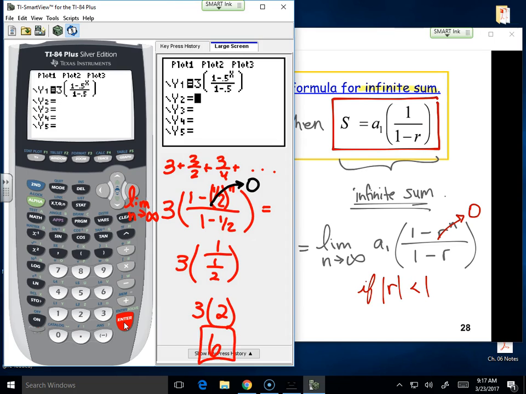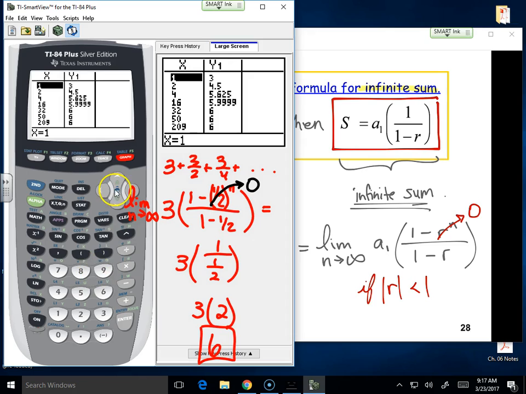What do you guys see as you go to your table? Anything after 16 is 6. Now, careful. After 16? Yeah. 16 is less than this. It's not 6. It's rounded to 6 because it can only show so many digits, but what is it actually? 5 point, no, I lost count. 8, 6, 9, 8, 6, there you go.